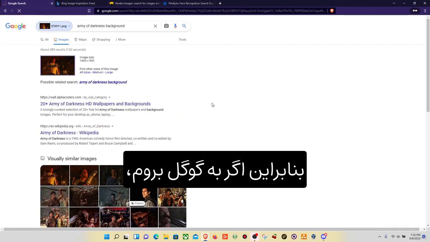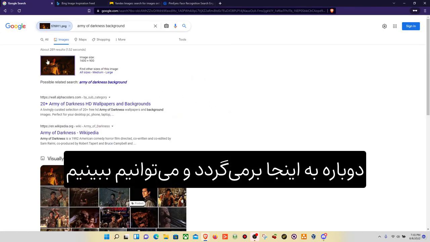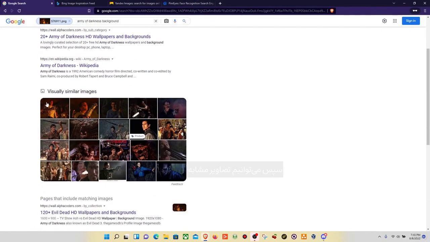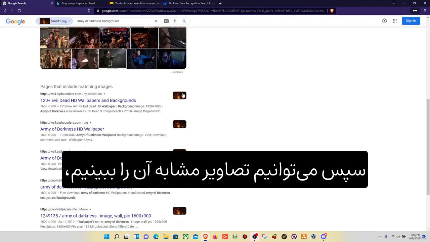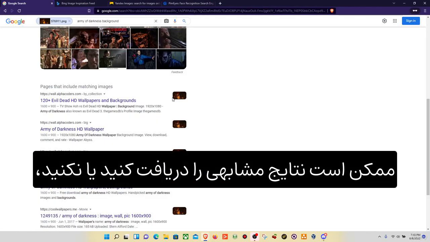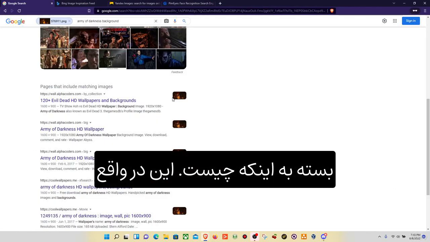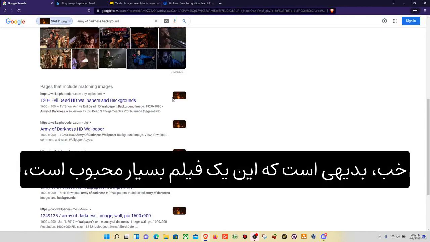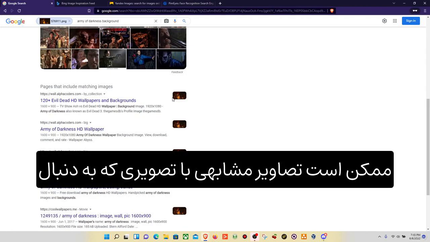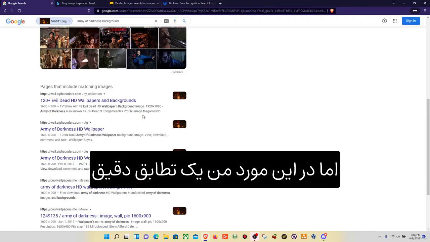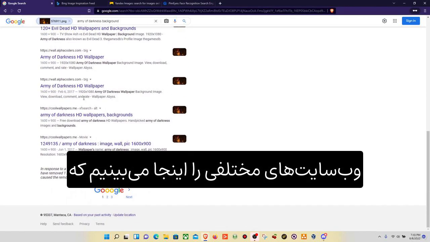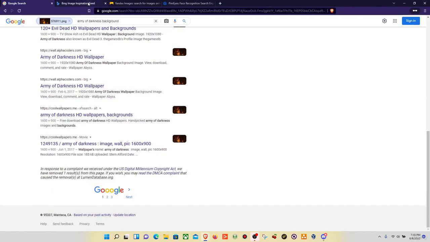So if I feed it into Google, it'll come back here and we can see this is the original image I uploaded. This gives you the image size. And then we can see similar images of that. So in here we see the same window, and you may or may not get the same results depending on what it is. Obviously it's a pretty popular movie, so there's a lot of these images out there. You may get similar images to the one you're looking for, but in this case I got an exact match. We can see the image here, and then we can see the different websites that will take me to that image.